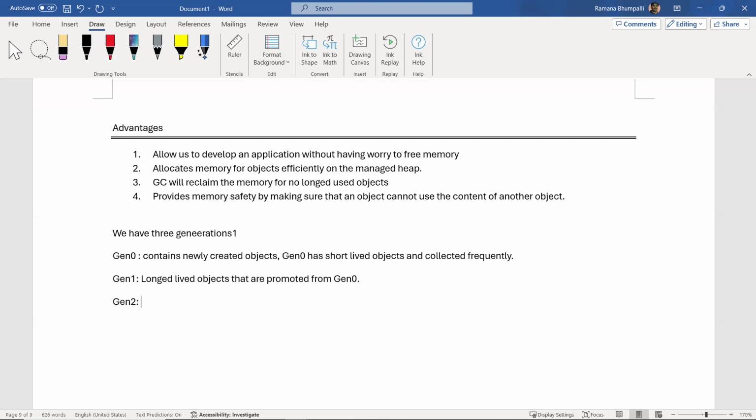Coming to generation 2, this contains the longest-lived objects that are promoted from Gen 1. An object at application level that contains static data, which is available for the duration of the process, is an example.